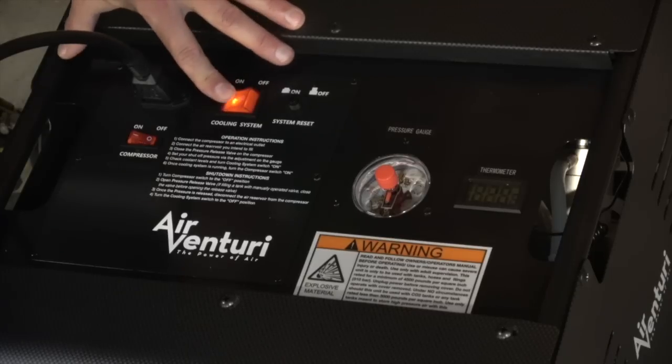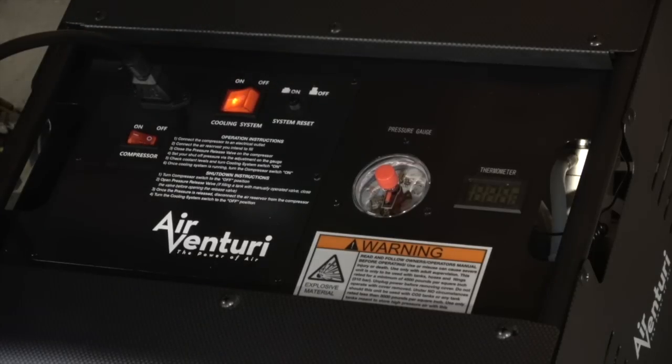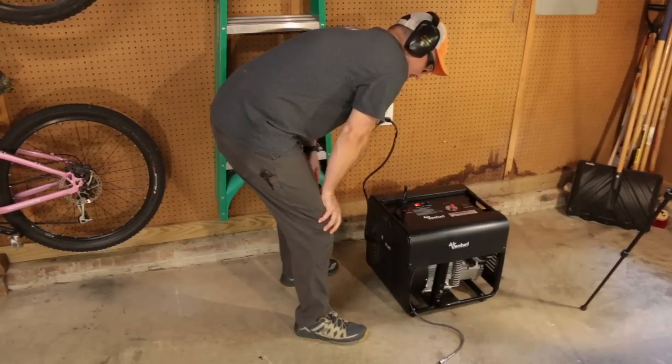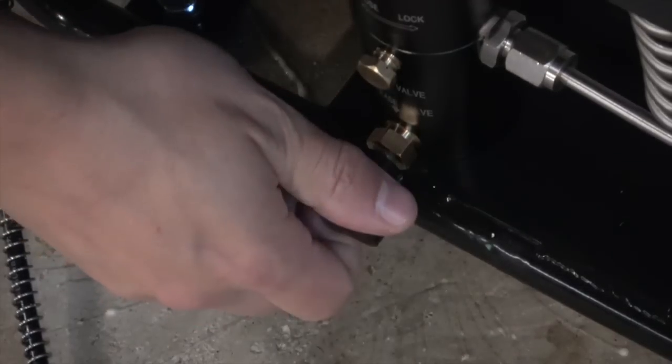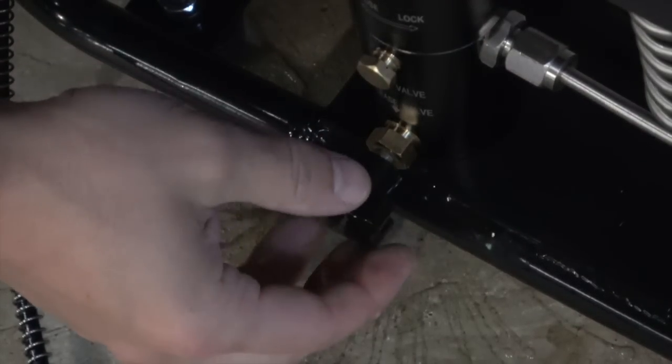This is your first chance to develop the habit of turning on the cooling system first and waiting until you hear it kick in before turning on the compressor. The release valve should be closed with nothing on the end of the fill whip. Every few minutes, open the release valve to bleed out condensation and oil left over from assembly.